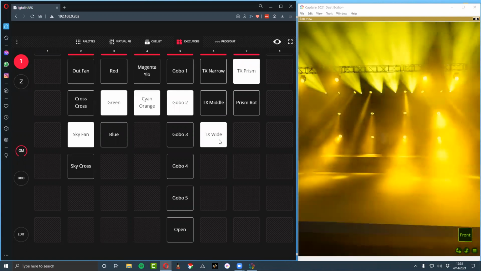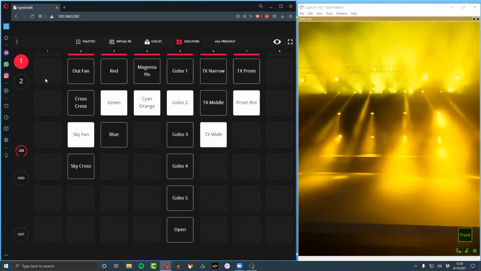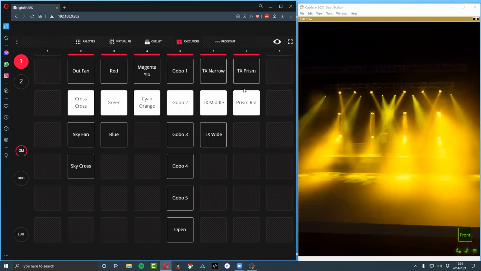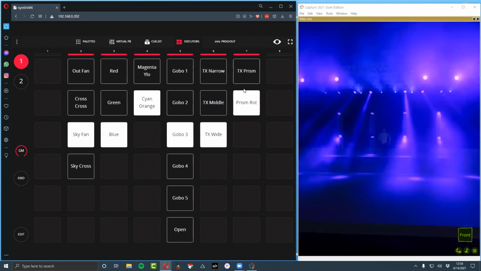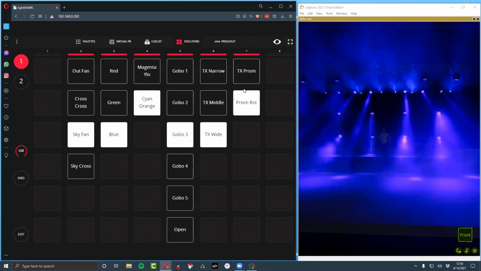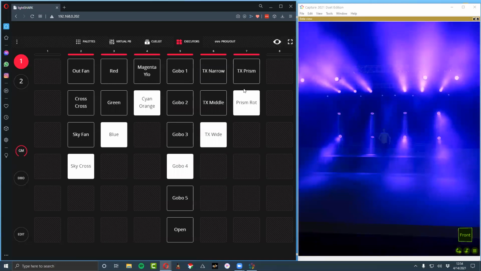If you get a bunch of them in a horizontal that you like together, you can do a swipe across and it fires all of them. Works better on touch screens. Actually, I'll just use my finger on the touch screen. As you can see, I'm swiping across there. Doesn't work amazing on a PC touch screen. It works better on tablets, but it does work, and that's a cool way to run things. And so that is the difference. It's just whether you want to be able to have one look live at a time or multiple.